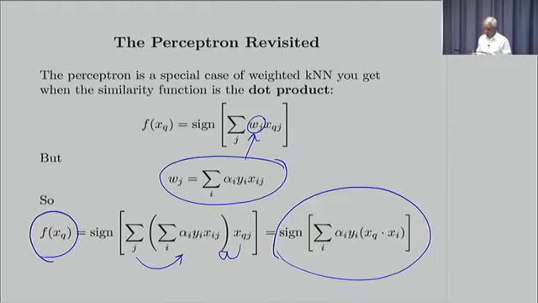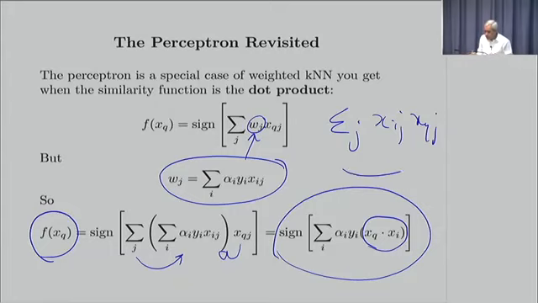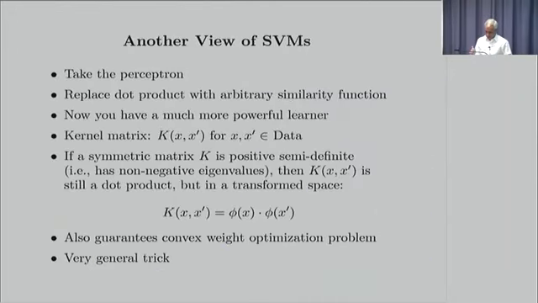Well, because the j is inside the dot product. Remember, the dot product is the sum over j of xij times xqj. So the sum over j is actually now hidden in the expression of the dot product. The dot product is just a shorthand for this longer-winded thing with the sum. We don't want to be carrying that sum around. That's all. Okay? Very good.